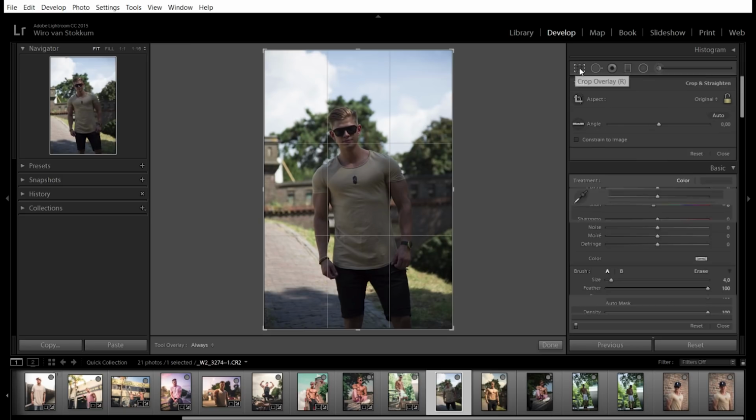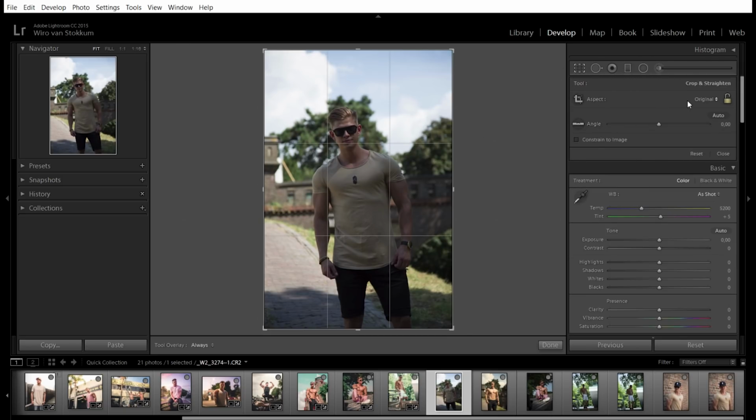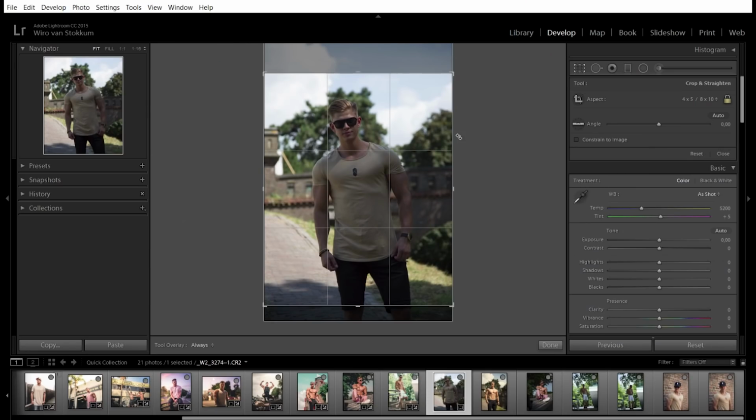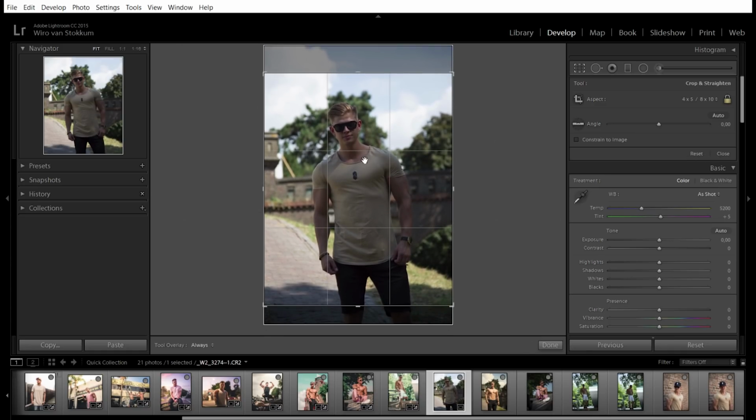I'm gonna press that. Ideally for Instagram you want to use a 1x1 or a 4x5. In this case, because he's standing up like that, I'm definitely going with a 4x5. Now 4x5 is that long, almost full screen picture on Instagram. And what I'm paying attention to when cropping a picture are the grid lines, like the rule of thirds, stuff like that. In a standing case, like a full screen standing case, I would like to have the shoulders on these parts and the rest will follow, okay?